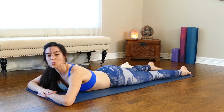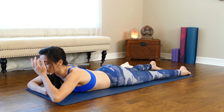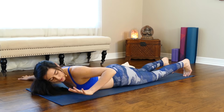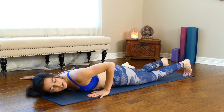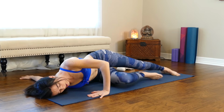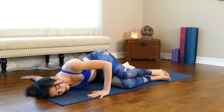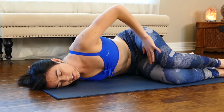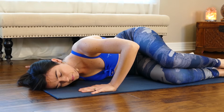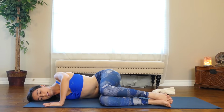Now from here, we'll go into wishbone pose. For wishbone pose, there's a couple variations. I'm going to take you through a really nice, gentle wishbone. Draw your right arm out from your shoulder and place your left hand next to your rib cage, ear down to the mat. Now, begin to roll over your right shoulder, but draw your knees to your chest. So it just sort of feels like you're lying on your side, but that arm is out to the side. In some variations of this pose, we actually step the foot behind us, but I find that can be taxing on the back. So this gives you all of the shoulder stretch with a little more gentleness in your spine.